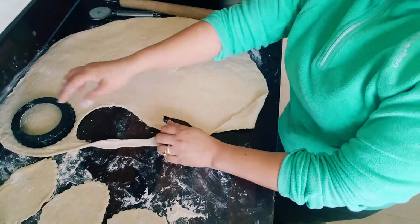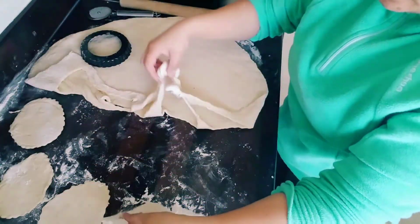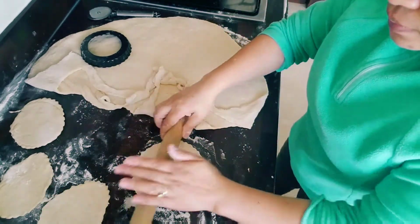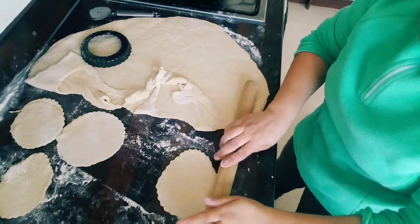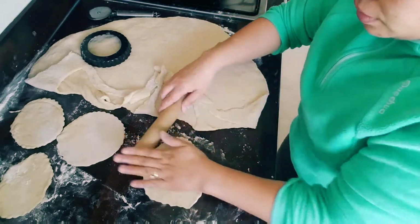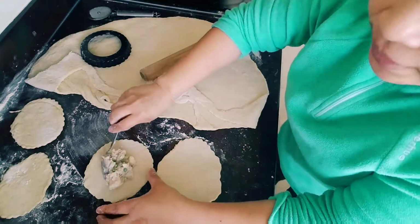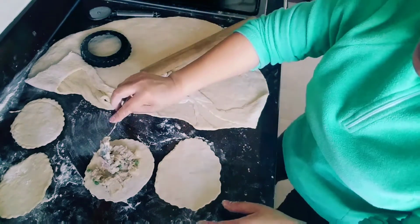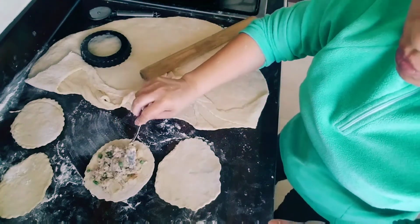If you have this one, guys, you can make it round again. Let's go. So now, guys, we have that round, we have to make it bigger like that, like that, and like that. Because they are round, we need to make it round. This one is oblong. It's all right. Now, guys, what we're gonna do is very simple. We put the filling here like that. It's just like you're making a pasta. Very simple recipe. There you go. Need more, like that.